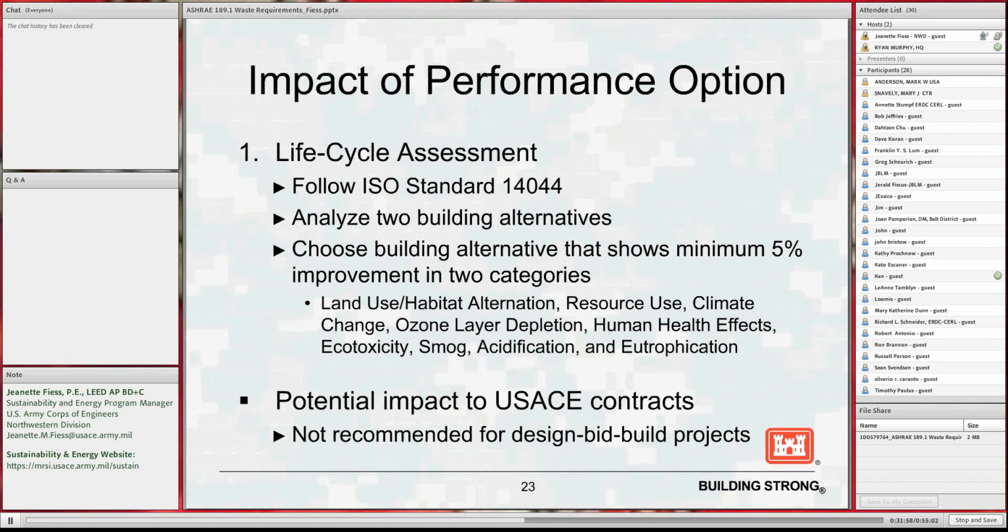So you take a look at your base case of a building and then a building with more sustainable materials, and you see what's the difference in climate change between the two buildings. What's the difference in smog between the two buildings? And you have to show a minimum of 5% improvement.